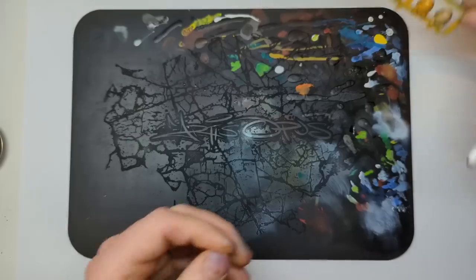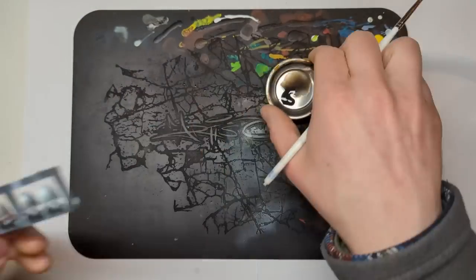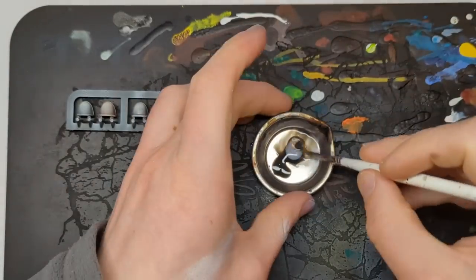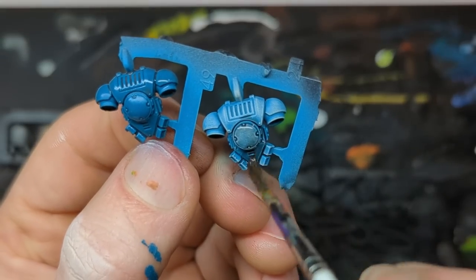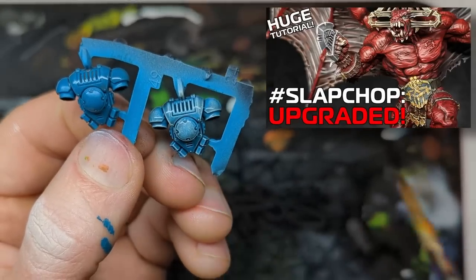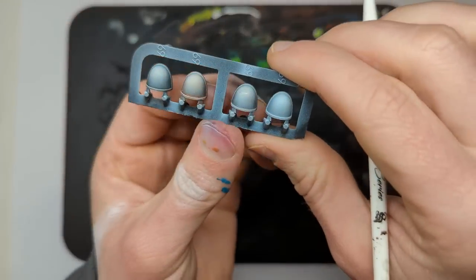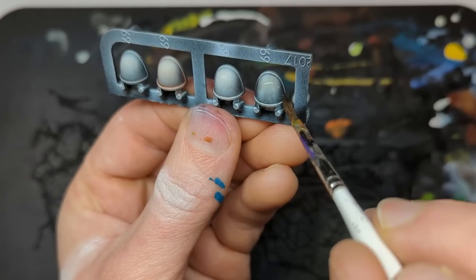That is good — that medium is nuts! That gives you exactly what you would want. Really tasty, excellent. The black's my favorite — I just feel like I want to use the black on everything. This is the one that I think is going to probably change people's lives the most. In our slap chop video I said that when you're looking for something to put over dry brushing in the slap chop style, very often the most important thing is the behavior of the paint rather than the color. Oh my god, are you kidding me? That is so smooth!